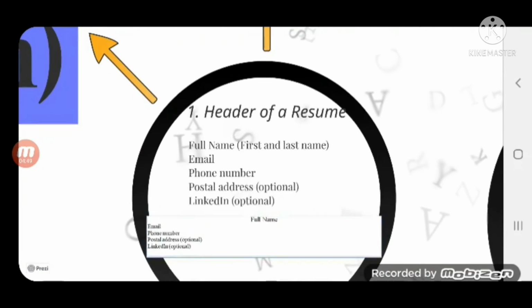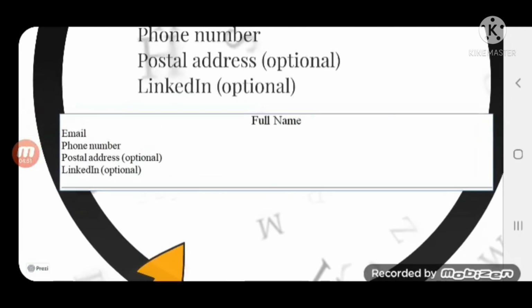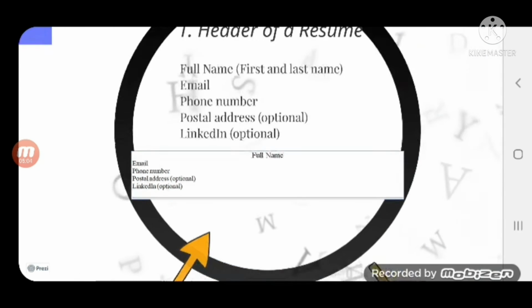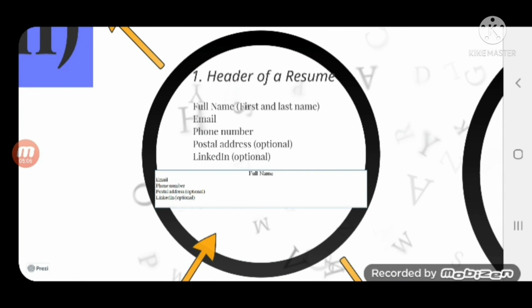So there is no such order, like whether it should be on the left end or the right end, or in the middle. It is nothing like that. It depends on the template you are using. We will talk about templates in later videos, but that is it in this video.